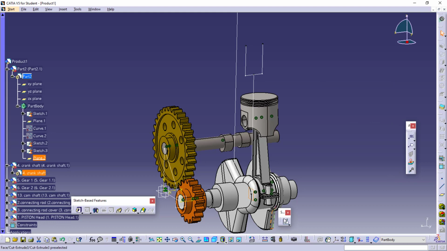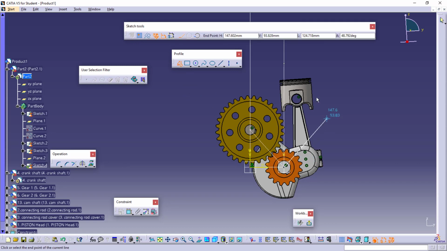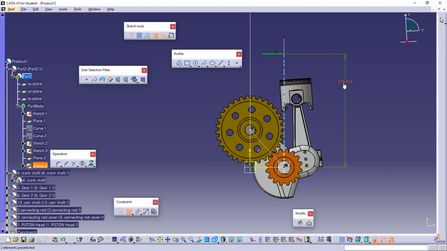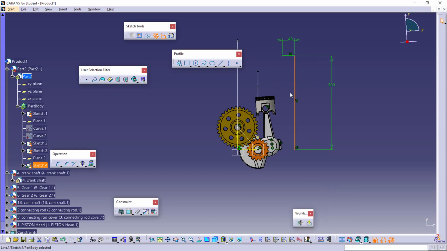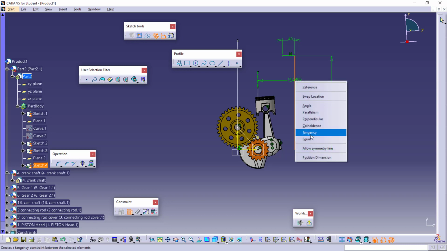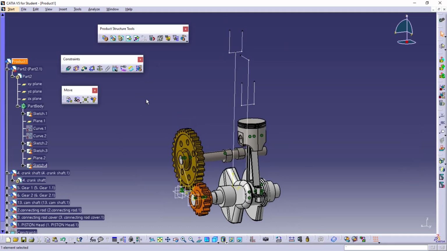Right click on it or simply select and click on sketch. So from here only you can draw it. So profile tool or line tool, your wish, and try to draw the rough sketch. So the sketch like this. So from this point straight and like this, the dimension, this is 300 and this is of 40. But still it is undefined. This is movable. So again, just select these two, right click and coincidence. Fine, fully defined. That is ISO constraint in Catia. It is done. My reference sketch is ready.